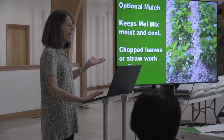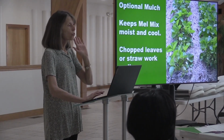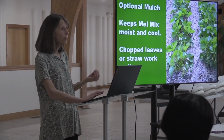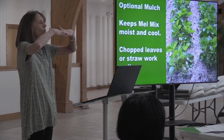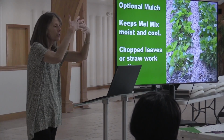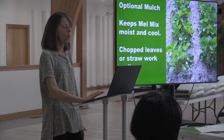Another option is to add some mulch. I like to use oat straw, not hay. Hay has seeds in it, so use straw or chopped up leaves and run them over with the lawnmower. If you use full leaves, they go like this, so they act like shingles, and the shingles on your roof keep the water out. So chop the leaves up with your lawnmower before you use them as a mulch, but they work wonderful.